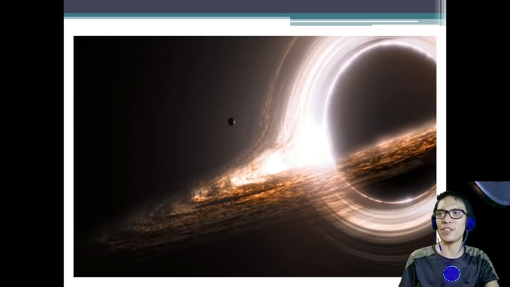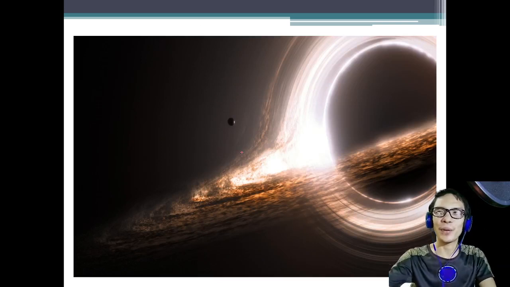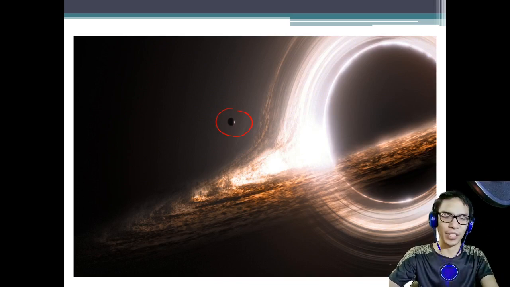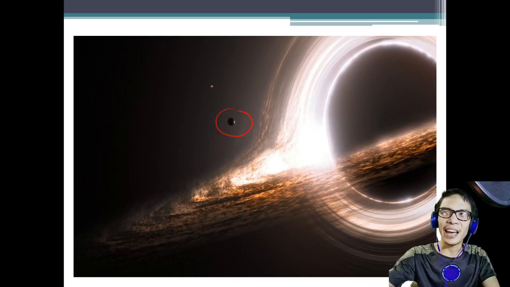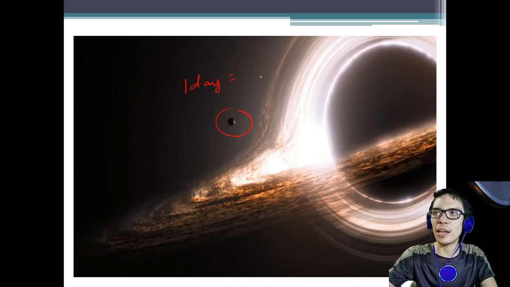So this is the black hole found in the movie Interstellar. If you remember that movie, this is the planet where the astronauts went, and it has a time there where 1 day on that planet is equivalent to 7 Earth years here on Earth.